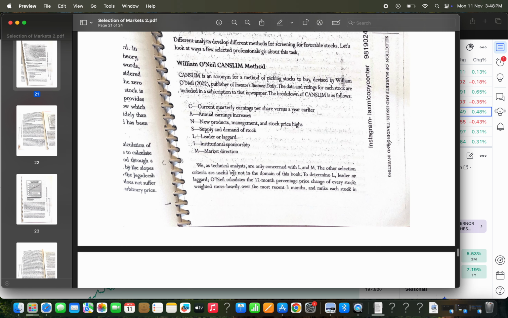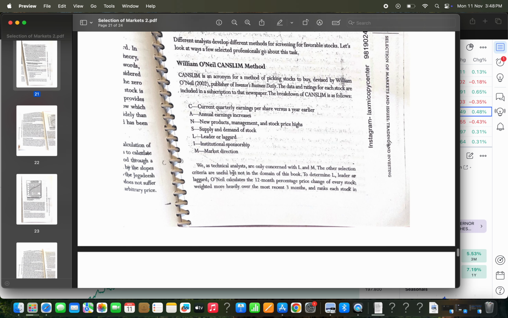So what is the James P. O'Shaughnessy method? Not surprisingly, James O'Shaughnessy, the president of O'Shaughnessy Capital Management in Greenwich, Connecticut, found in studying 43 years of fundamental price data that most investment strategies are mediocre at best, and traditional investment management does not work. He studied market capitalization, price to earnings ratio, price to book ratio, price to cash flow ratio, price to sales ratio, dividend yields, earnings changes, profit margins, and return on equity. Basically, all the ratios. He found that relative price strength, out of all the possible variables, fundamental and technical, was the only growth variable that consistently beats the market.